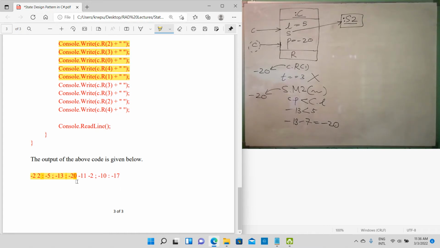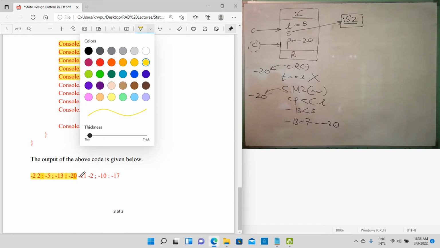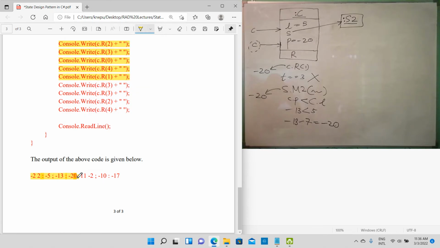Here we have a space, it's difficult to highlight, don't worry.